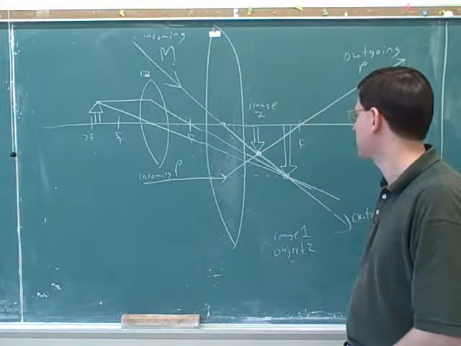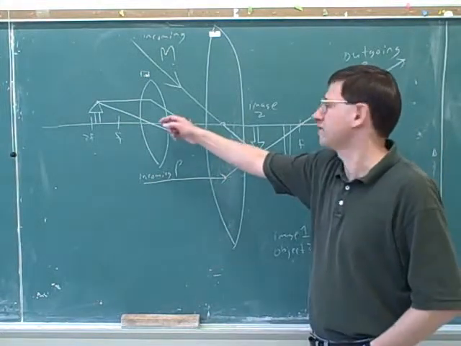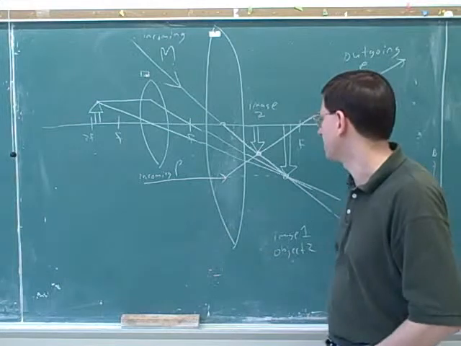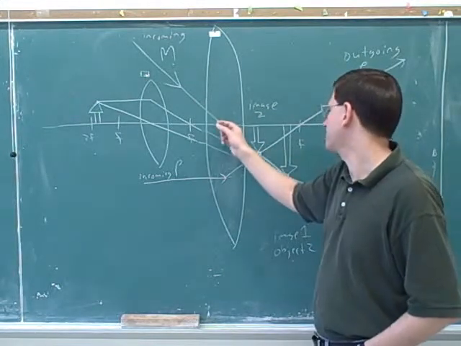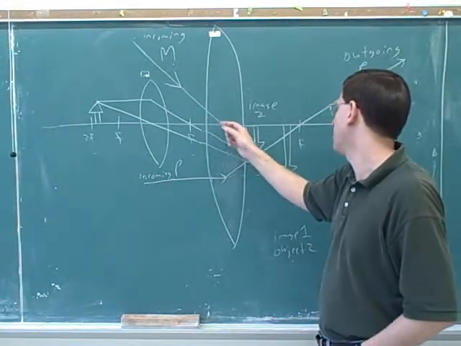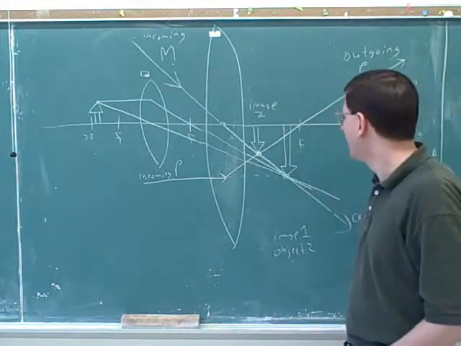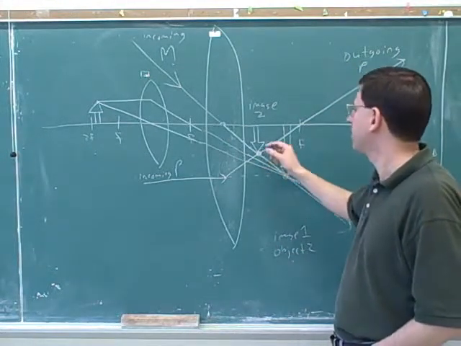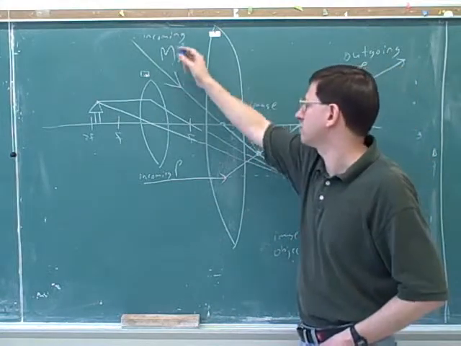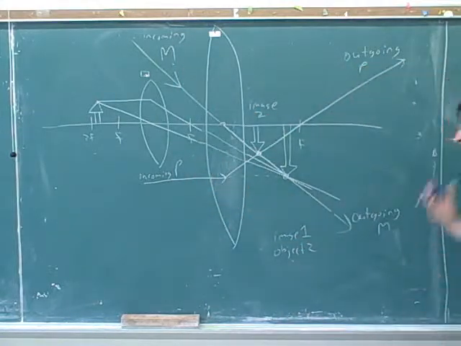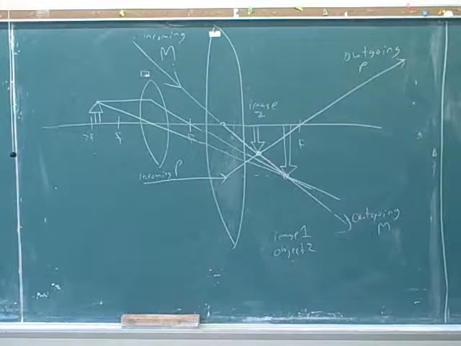These are just tricks. We know the light really is coming in through this lens, but again, we're ignoring that lens over here. And then the M ray has to go through the center and has to be at an angle so that it would also pass through the point over here. The M ray is simpler, we just draw a straight line. And then the image is where those outgoing rays converge. So we have to distinguish between incoming and outgoing. I'm not 100% sure that's right, but I'm pretty sure. Yeah. Okay.